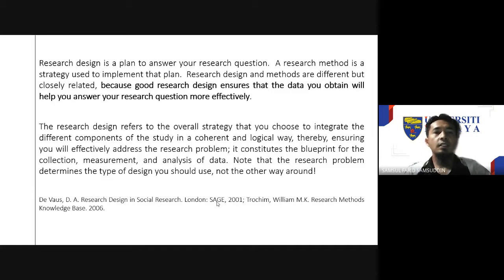Okay, so research design is a plan to answer your research question. First of all, you have to have a research question. Then a research method is a strategy used to implement that plan. Research design and methods are different but closely related, because a good research design ensures the data you obtain will help you answer your research question more effectively.